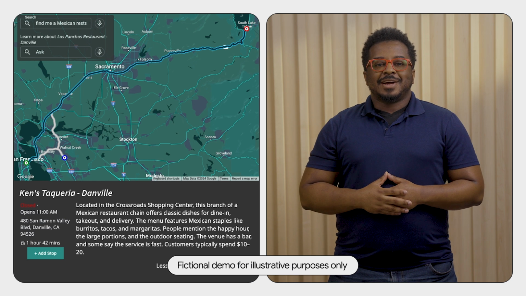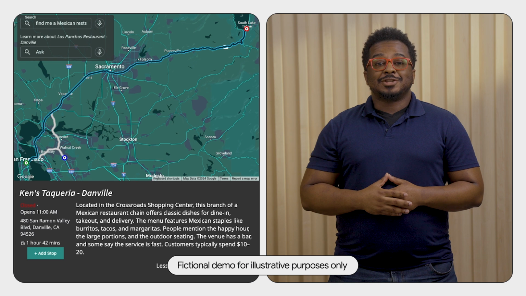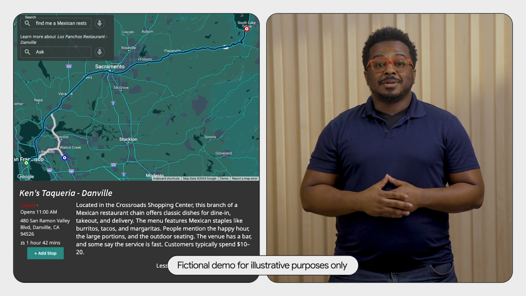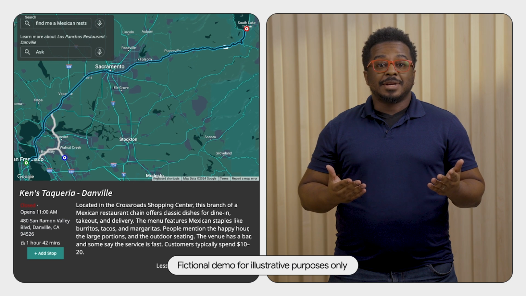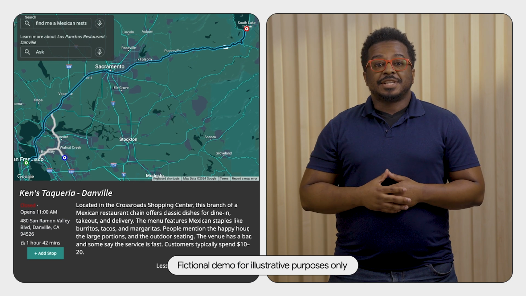As you can see, these generative summaries help you enable your drivers to quickly understand what a place is like and how it's unique from other nearby options, without having to pull over to comb through a large number of reviews and photos. Finally, let's imagine the driver is looking for the ideal charging station to charge their EV. With the new Places API, you can offer data for EV charging stations. This means your drivers can optimize their driving based on charging station information, like which stations are available, the type of connector a charging station accommodates, and max charging speed at each station.